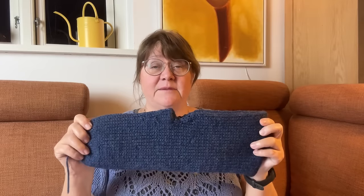We reached step 8, felting, the final step of producing these slippers. And unfortunately, this pattern from Sandnes does not include a felting, so you wouldn't know what to do. You have the measurements before the felting, and you have the measurements after felting, and then you have to figure out by yourself how to do in between. So before I show you my practical learnings and actually how I did it, let's just have a short look at what felting is and what influences felting.